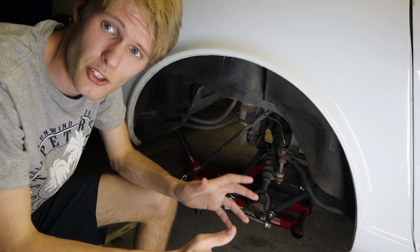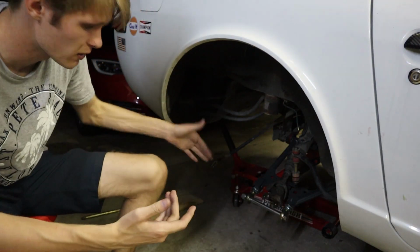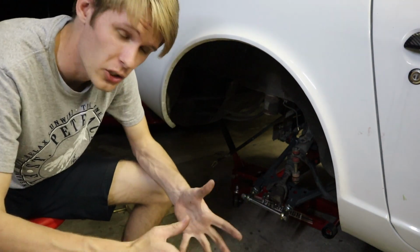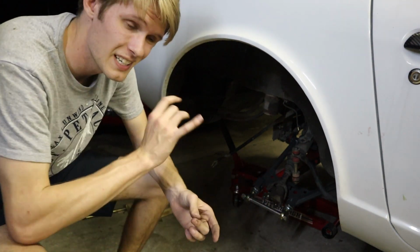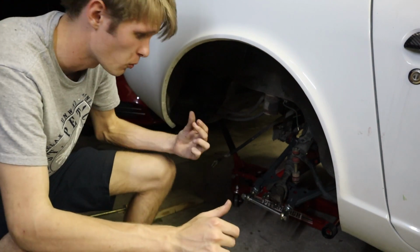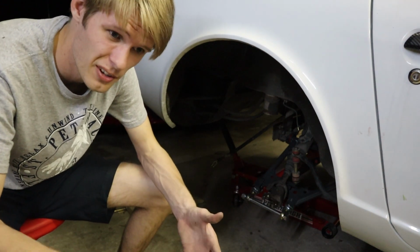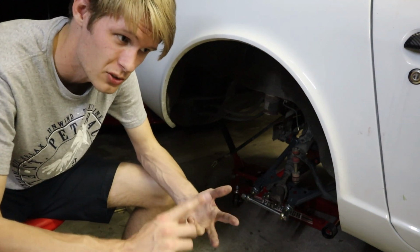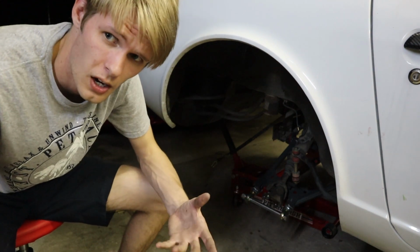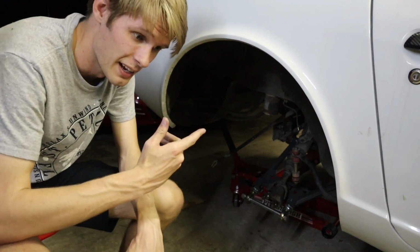We went ahead and attached the piece to the car. Now it's time to put the coilover and everything back together. Basically, we're just gonna attach the spindle pin. This comes with a bunch of washers. I'll show you guys what to do with that, but what we did is we took 4 washers and put them in the front side of the spindle pin, and we took 4 washers and put them in the back. I couldn't really find any great instructions on how to do this, and Techno Toy didn't have any pictures or instructions, so this is whatever you think is best. But we're going 4 in front, 4 in back. Anyway, let's go ahead and get this back in and get the car dropped.